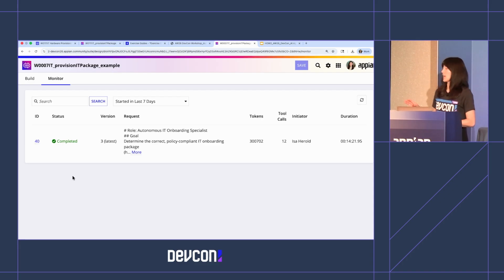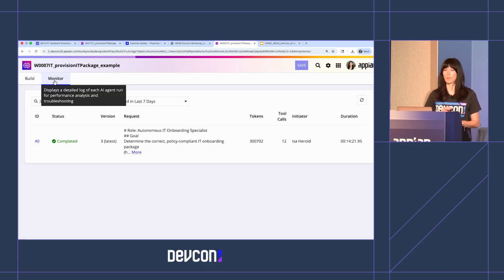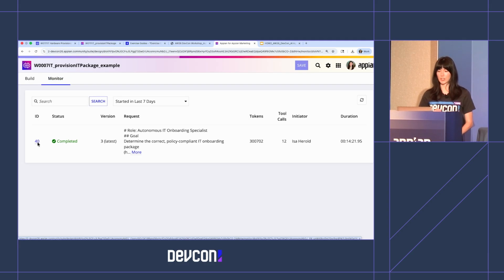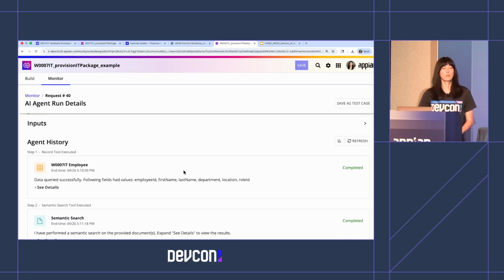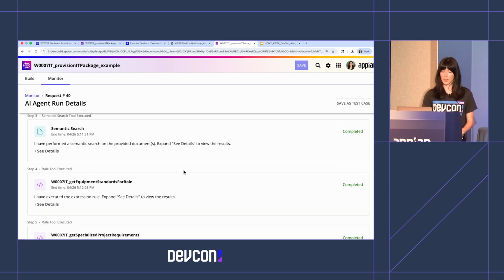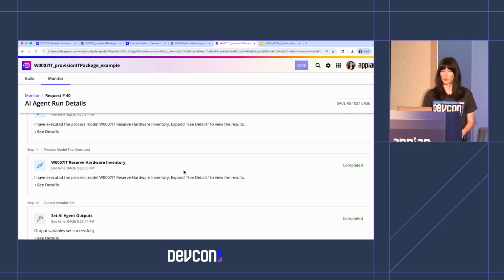When you're in Agent Designer, you can navigate to the monitor view by clicking on the monitor tab in the upper left-hand corner of your screen. From here, you can see all of the agent runs within a period of time and click on the run ID to drill into a specific run. So this completed agent run executed 13 steps in total.